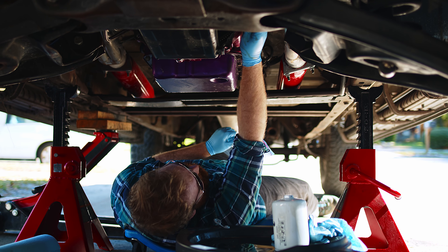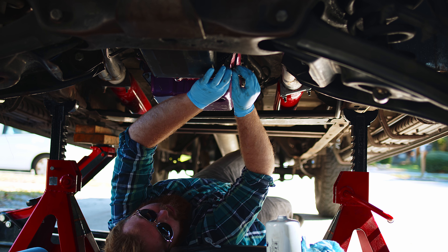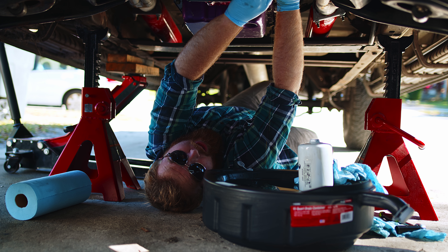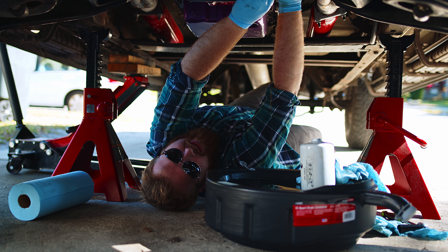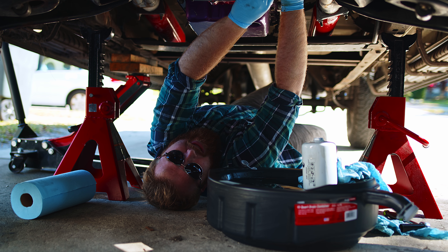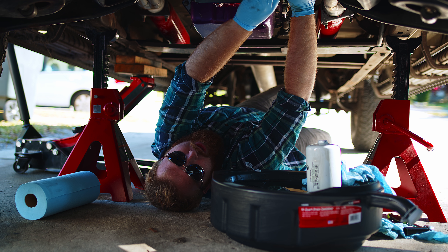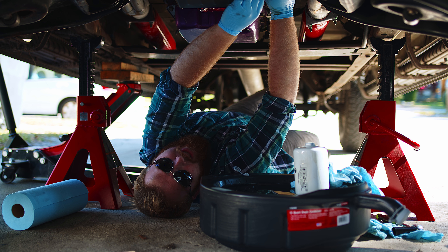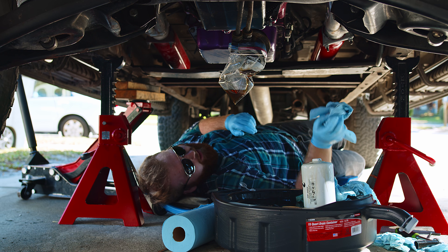I need to get this off so I can put a bag around it so we don't get covered in oil. One more thing about the high-pressure oil pump: the higher pressure your pump runs, the more horsepower it eats. GM recommends about 10 psi per thousand rpm, so at 3,000 rpm that's around 30 psi. Others say 30 psi plus 10 per thousand, so at 1,000 rpm you'd be at 40 psi and at 4,000 rpm around 70 psi. Our 100 psi is way too high — we're losing power and risking bearing damage.